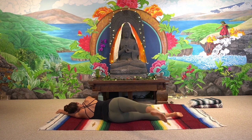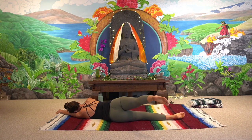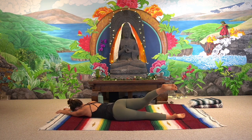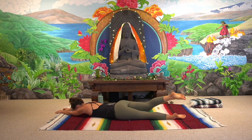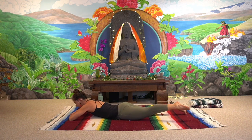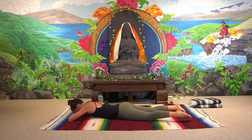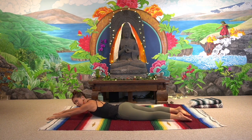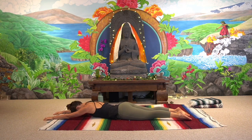And then slowly let the left arm win the game of tug of war, pulling you onto your belly, but just as effortlessly as you did those side body rocks. And stack the hands, elbows wide, rest the forehead, and let your body take in all that information. And then reach the arms forward once again.